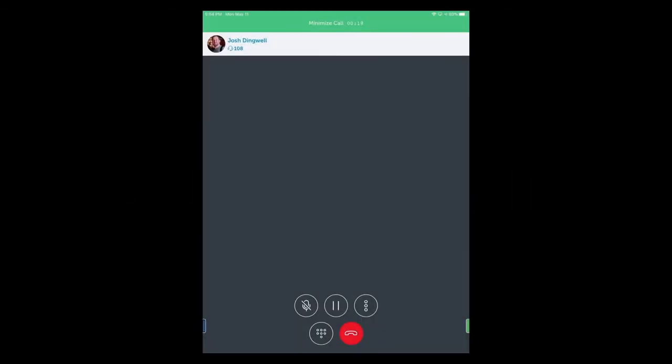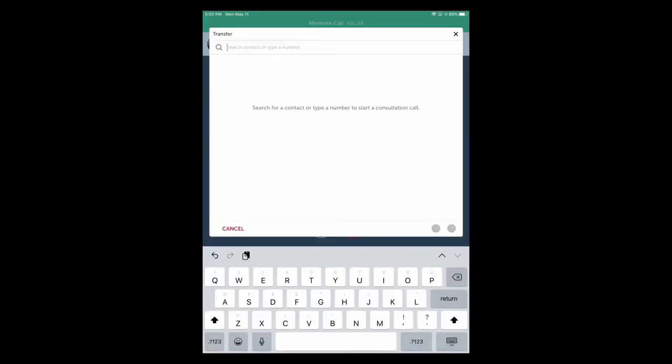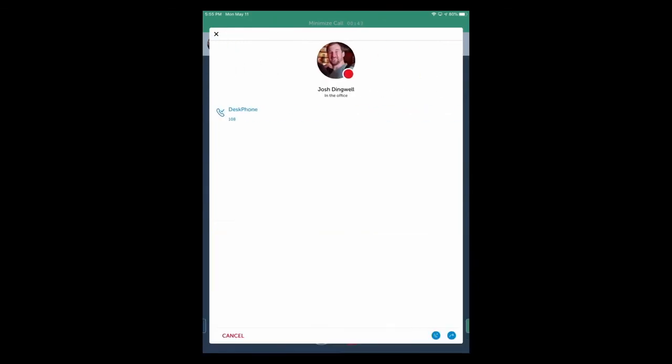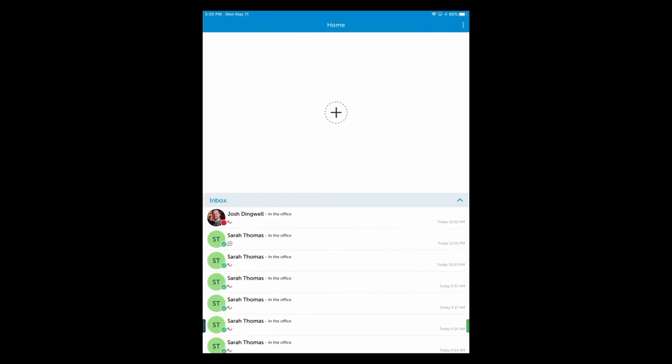Here I'm going to show you how to transfer a call using the MiCollab app. If I click on the three dots here at the very bottom, and for instance, say Thomas wants to speak to Josh, all we would have to do is hit the transfer button here. We would click on the search bar at the top, and we put in Josh. When we found Josh's number, we would simply click on his name, and then at the bottom corner down here, we can hit the outgoing arrow. When we click that, the call is immediately transferred over to Josh.